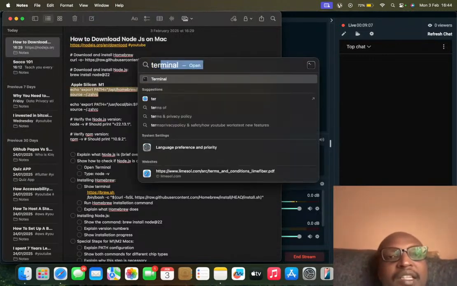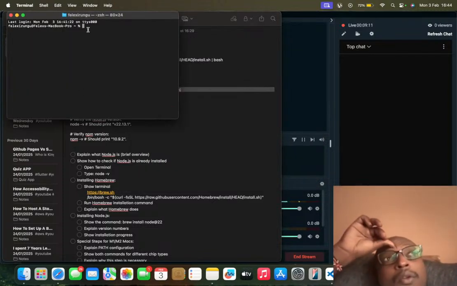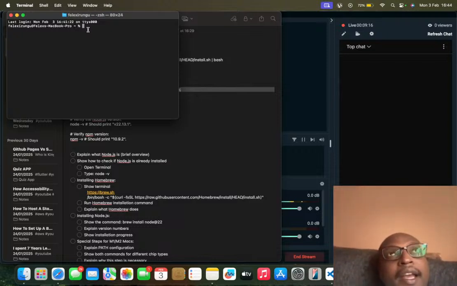We are learning Node on the terminal because we have configured the path of Node in this machine, such that if you open any folder and just write Node, you can make Node work on your machine.